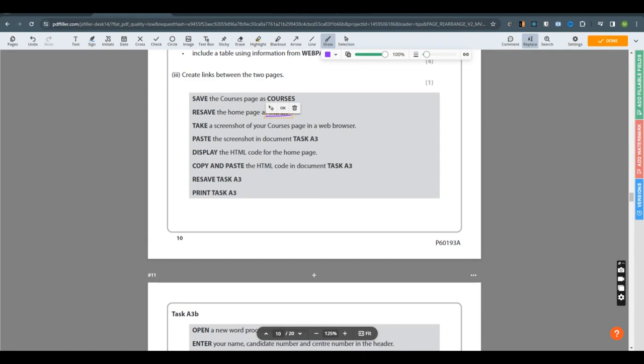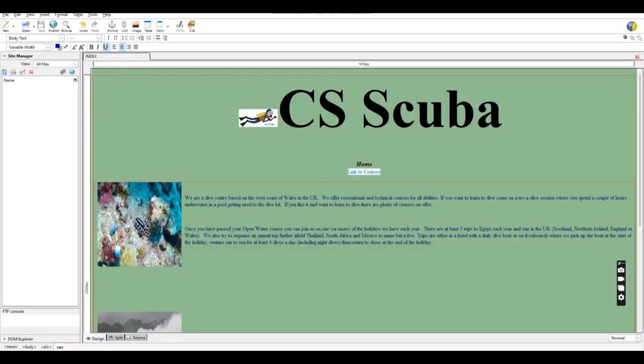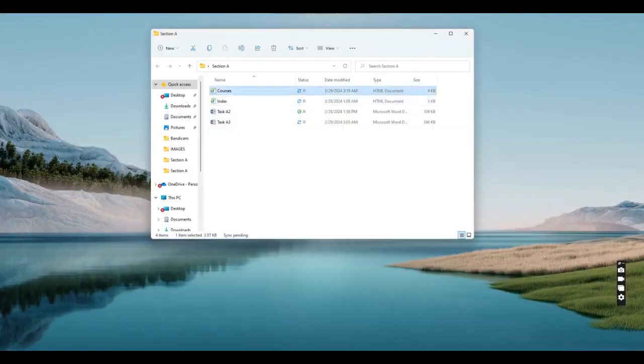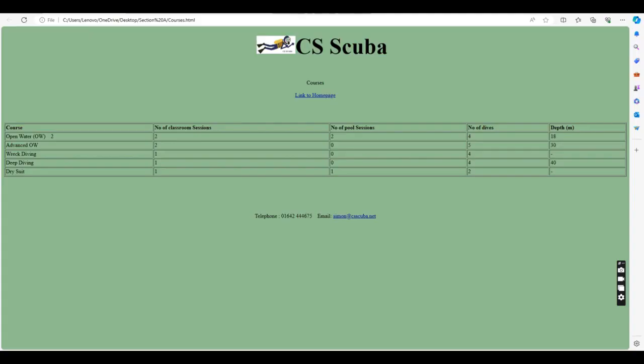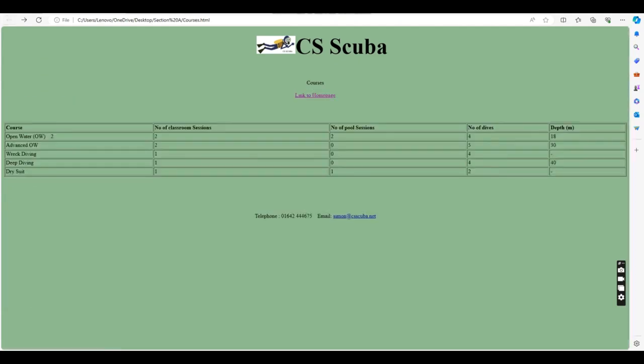This one also done. Take a screenshot of your courses page. So you have to take the screenshot of our course page. From your, yeah, so now I just go to link, yes, working. Go to your back button. So from here I'll just take the screenshot.